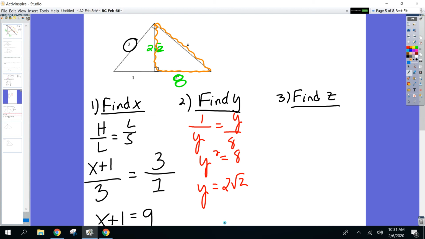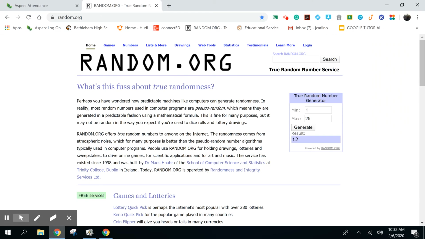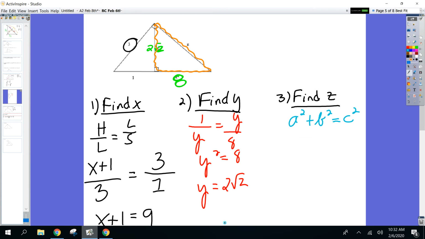I'm going to challenge it. You could also use Pythag where? Not only on that triangle, but the big dog. Z squared plus 3 squared equals 9 squared. You could do it there. But on the triangle I'm working with, can somebody tell me my A and my B values right now? What are my A and B values to plug in the Pythag? Here you go, 3 A and B values.